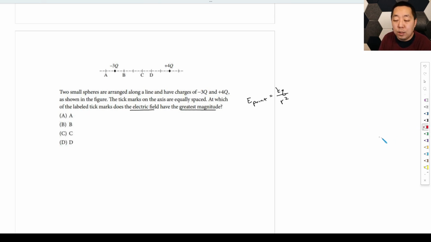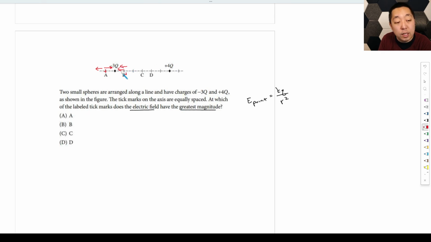So we need to think about any point, we need to draw the direction of the electric field. Now, it is the direction that a positive charge would experience a force. So at point A, it would experience a force to the right from this charge, and then from this charge, it would experience a force to the left. Why? Because if I put a positive charge here, it's drawn to this charge and it's going to be pushed away from this one. So these are moving opposite directions, so it's probably not going to have the greatest magnitude necessarily. Let's put a positive charge here and think about it. Well, again, you're going to be drawn towards this charge and away from this charge.